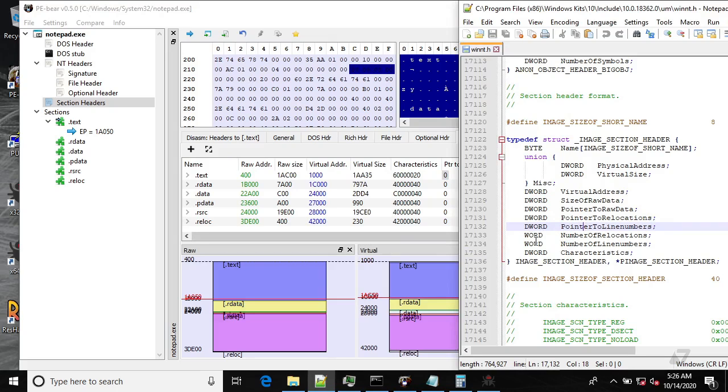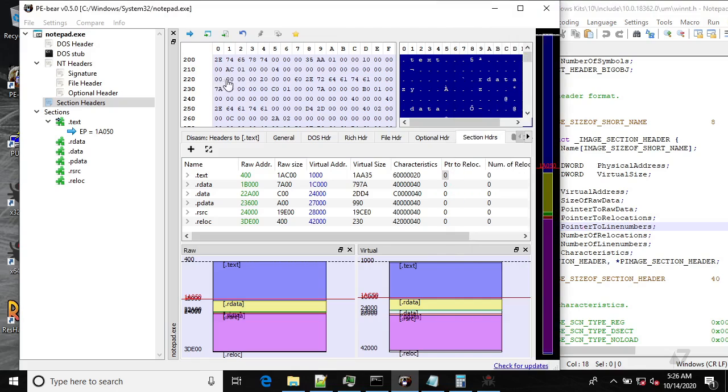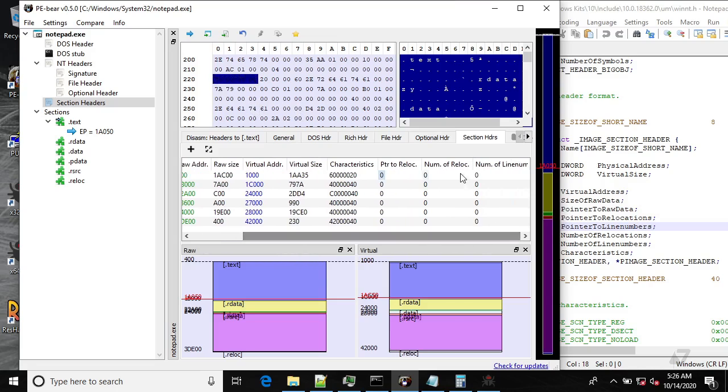These are just 2 bytes each, and these are all also zeros, as seen here.